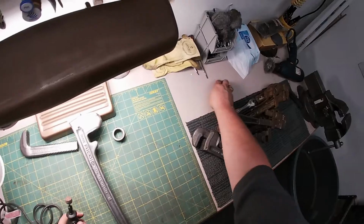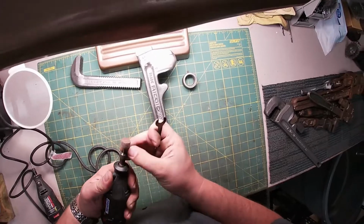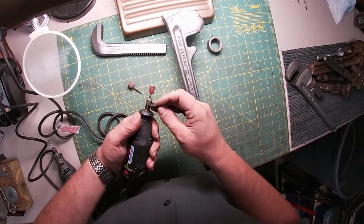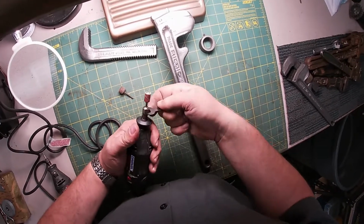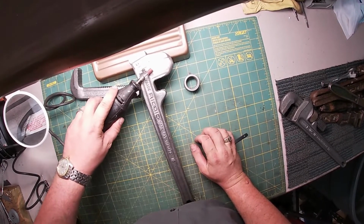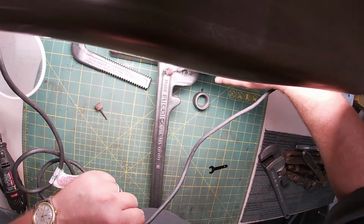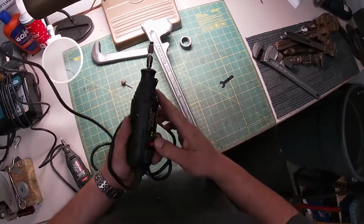So you're probably thinking to yourself, how can I make this any worse than it already is? Well, I don't know. I think I can make it a little worse. I'm going to take that stone off, and I'm going to add now the stone of triumph. The stone of shame is going to go away, and here we go. Let's see how this little sander works. That's more like it. Hey now.